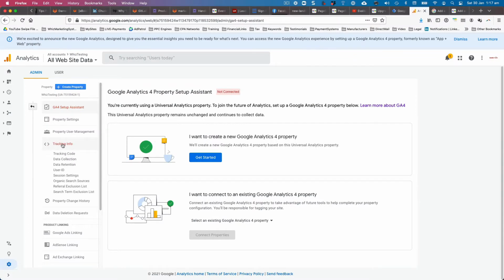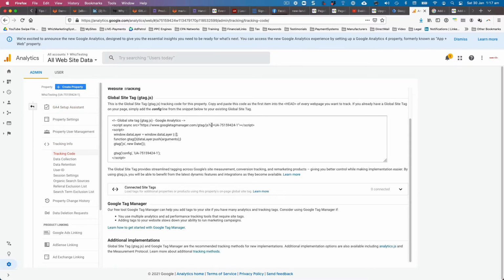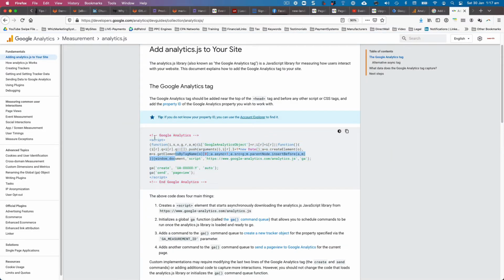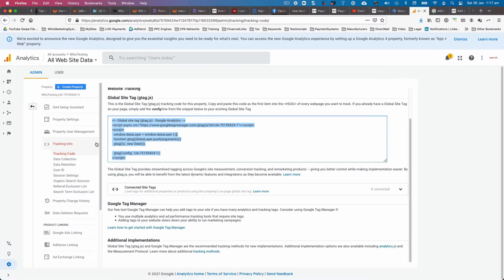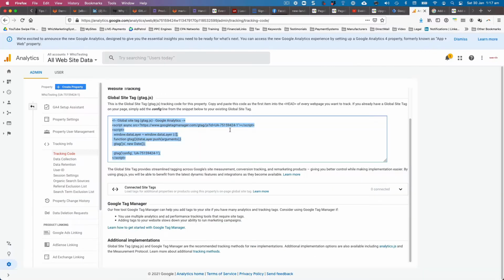So let's have a quick browse of that. If I come over to my tracking code, you can see there this is the G tag version right there. The analytics version looks a little bit like this, right? And you could previously grab that from your Google property, the tracking code area, but it has been replaced now with this newer version. So this one here, which is analytics.js, right there, is an older version. This is the newer version, and now we've even got GA4. We'll be moving everything to GA4 shortly.